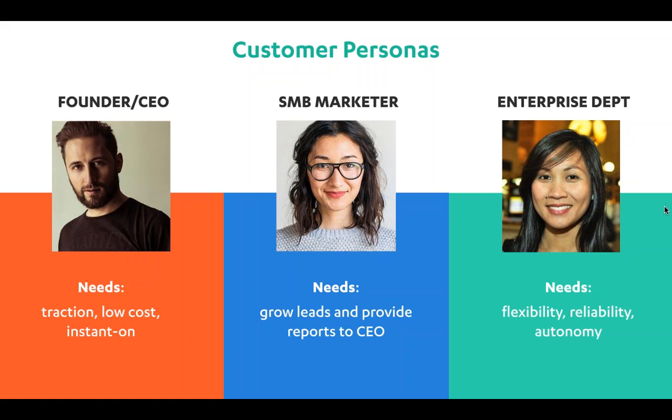So all of these questions will really give us a good understanding of who we're writing this content for, who's going to be added to this journey, what that process looks like, because we don't want to treat everyone the same, and we really want to speak to them in terms that they understand.